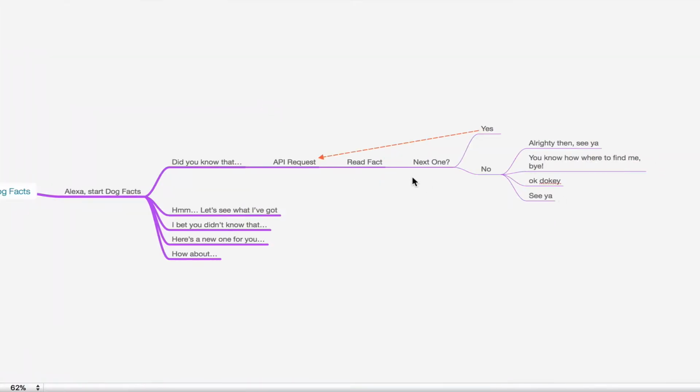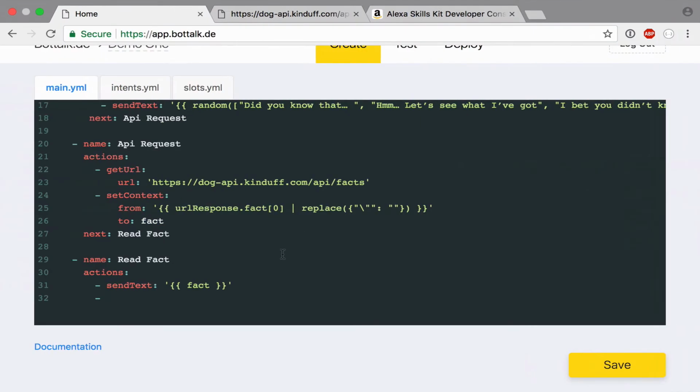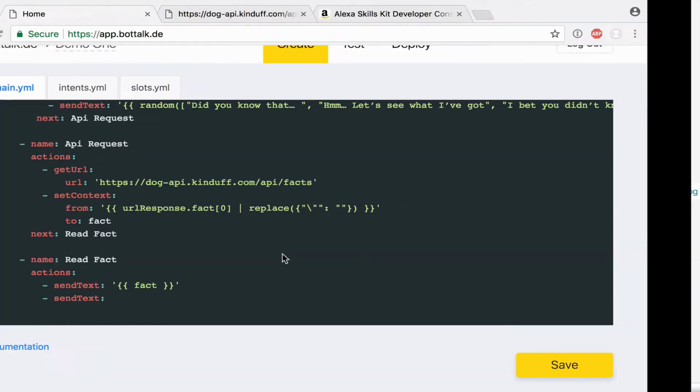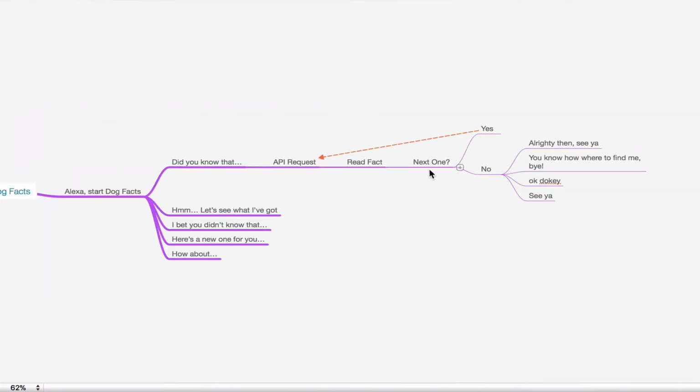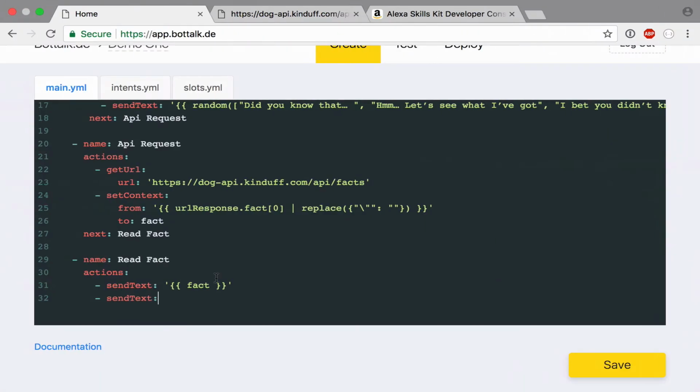And then the second one, as you can see here, read fact, we want to send another text asking the user if they want a next one. We can say next one, or we can still use the random directive and say okay, because it's kind of boring when Alexa is always telling you the same thing.